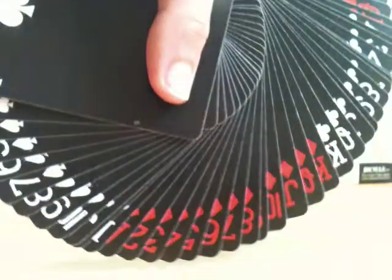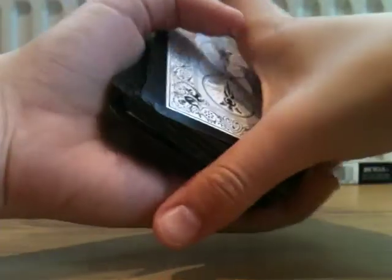So this deck with the UV500 is probably one of my favourite fanning decks. I'd like to use this a lot for card flourishes. If I can just demonstrate one right here. It's brilliant for cuts and such like. That wasn't very good actually. So it is nice for false cuts, fake shuffles, if you want to call them that. So it is nice for that.